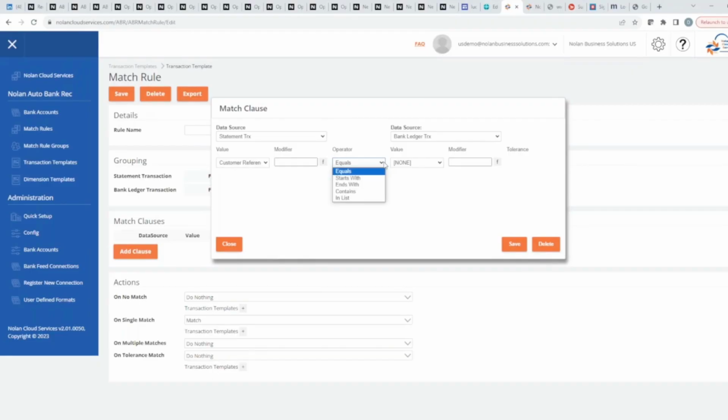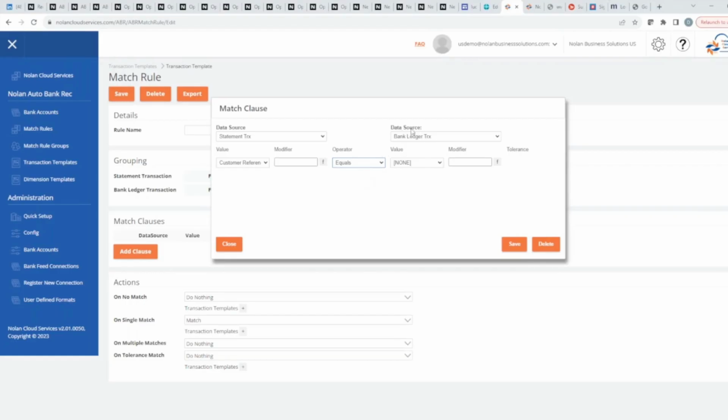So we can say we want it to equal, start with, end with, contain, or this last option, in list. When we're creating this in list, we actually provide the values that we want it to compare in a list, and then ABR can leverage that to make its matching. We are going to show you an example of this in the use case scenarios as well. So for now, I'm just going to leave this as equals.